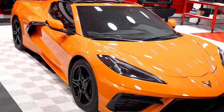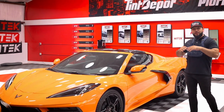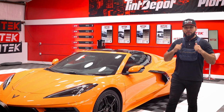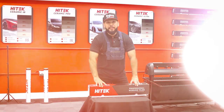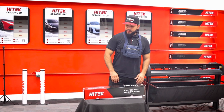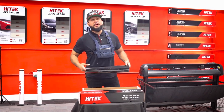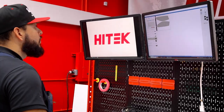Today we are at the High Tech Studios and we will be working on a 2023 Corvette Stingray. As you can see, we have a high performance vehicle today without the high performance color, but we're gonna go ahead and get that taken care of today. Today we are going to be working with our Ceramic Pro in our black color. This is gonna be a 20% film. We're gonna go ahead and do a plotter cut with our film cut software. Let's go ahead and get started.